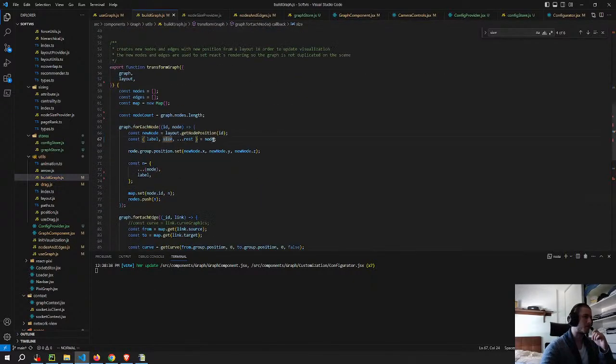Maybe here I should put, instead of size, radius, and then put the value based on the radius of the group. I think I should do that, because these are the new nodes that are created and updated. I'm not sure it's necessary, because I'm probably going to change the values inside of the mesh itself instead of on the nodes. So you would have it in two different places, in case I need to change it on the node itself.